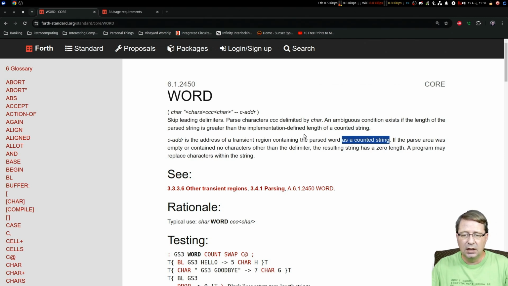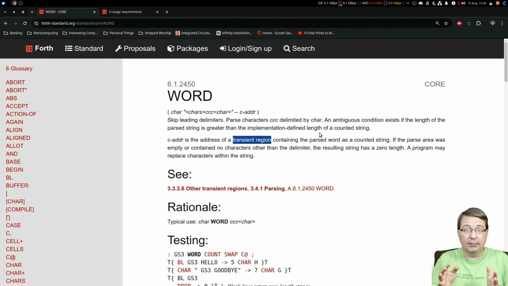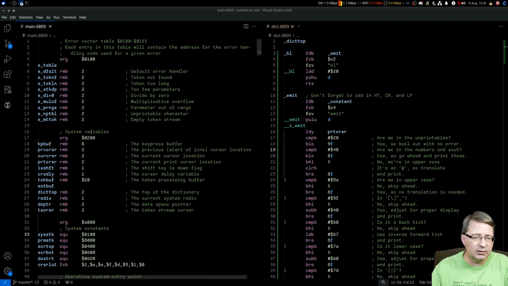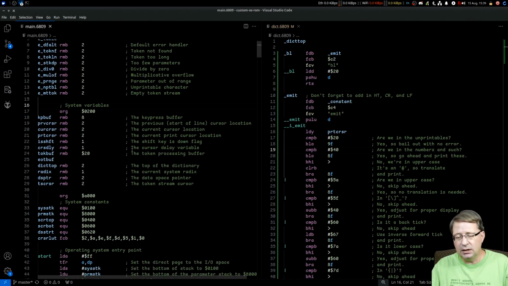And this is going to be a transient location, a transient region, okay? Which means that at any time, that region can go away. It can be like crufted or something. So I seem to recall that we have this space around between 300 and 400 hex that we're not really using for anything right now.